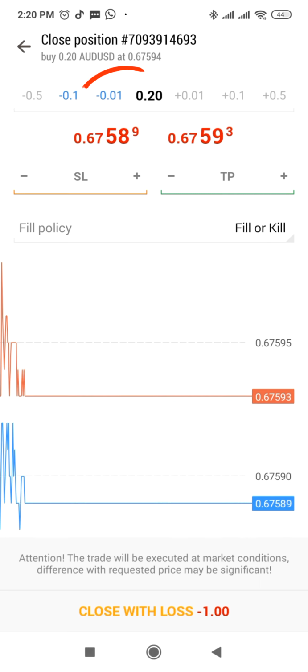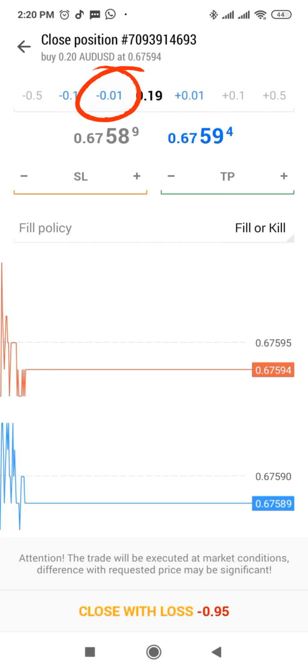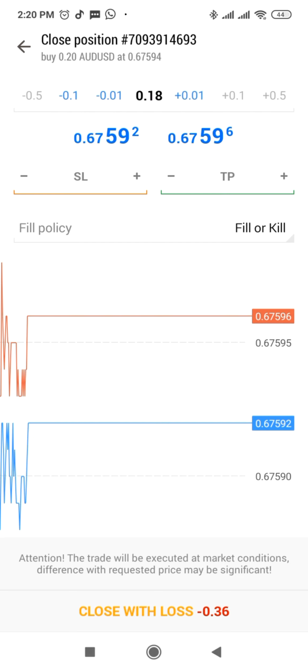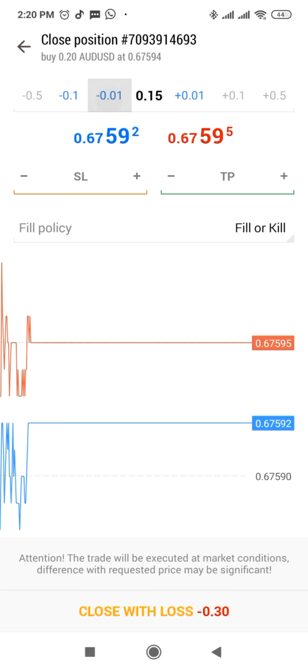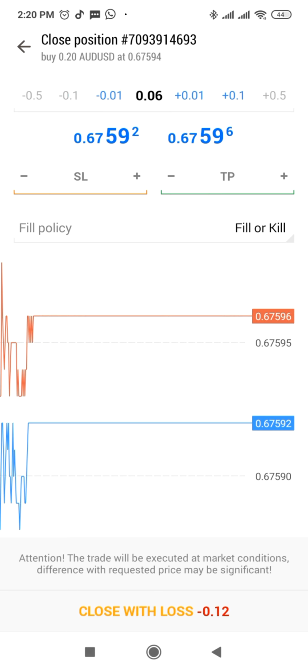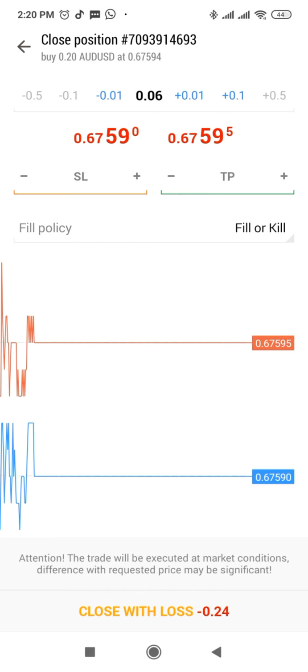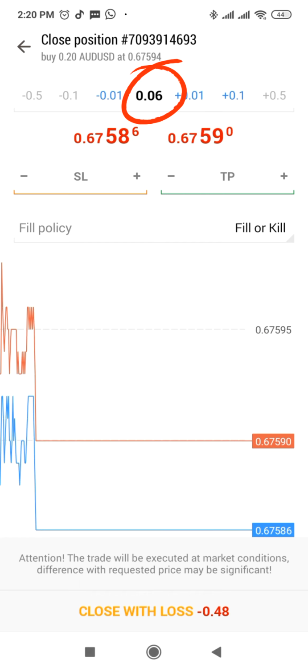We'll click on minus 0.01. Remember, we are closing 0.06. The secret is this: whatever you have on this screen, in this particular place, is the amount of lot size that is going to be reduced.